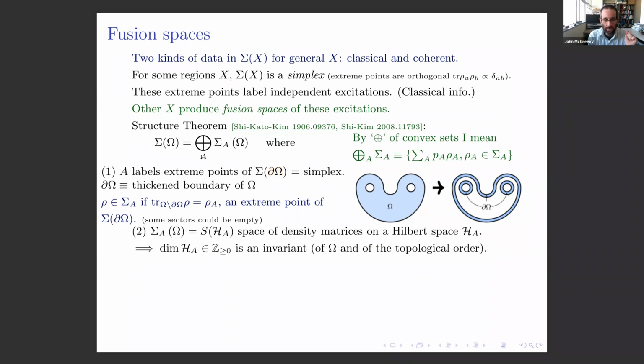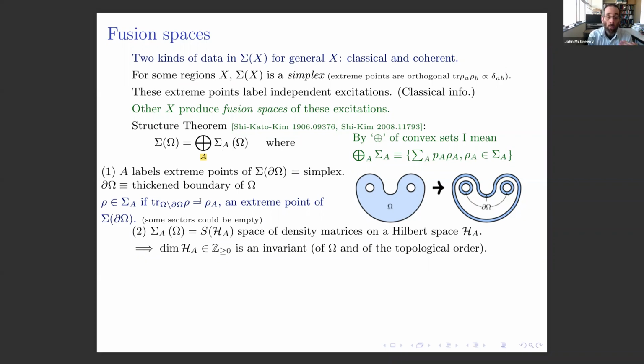So this index A runs over those extreme points of this simplex of boundary things. In this case, the information convex set for this two-hole disk is labeled by extreme points of this annulus, extreme points of this annulus, and extreme points of this annulus. So that is 3 particle excitations. By this direct sum here, I just mean that the general element of this convex set is a convex combination of elements of these. I think that's probably not standard notation, but I needed to fit it on my slide.